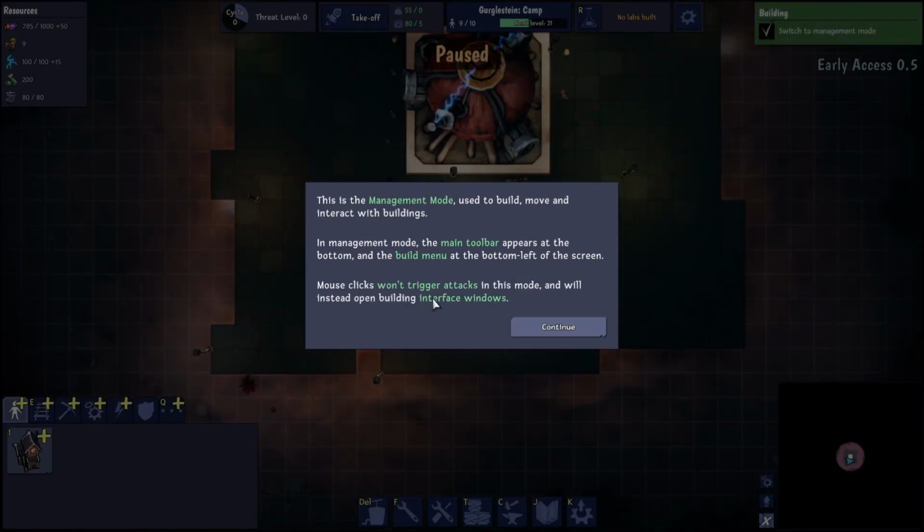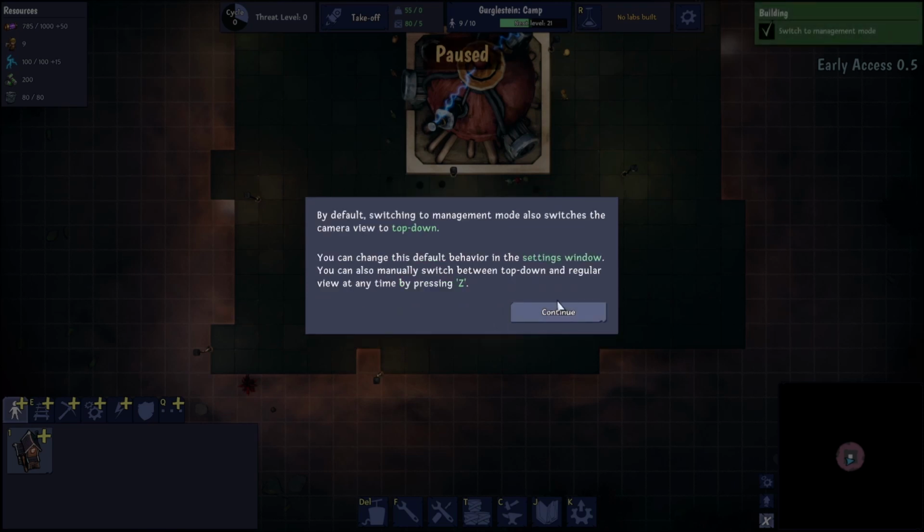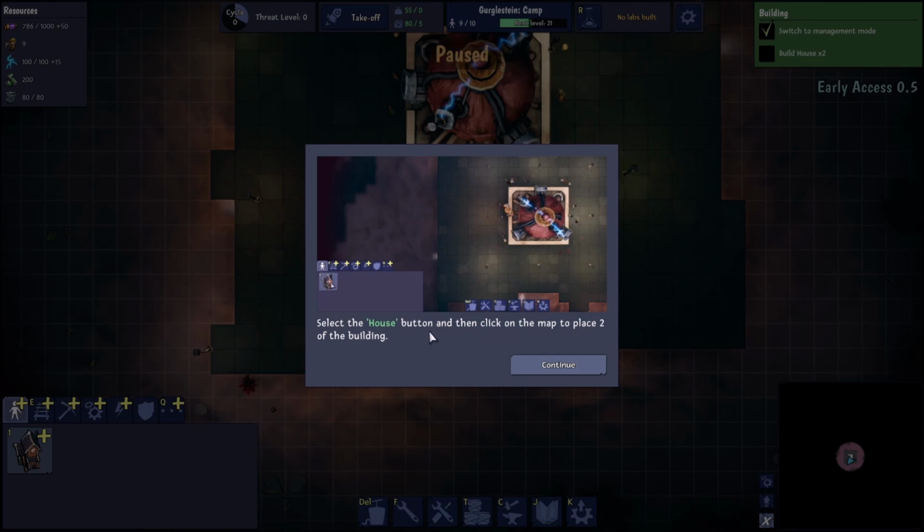And the game pauses. Cool. Used to build, move, and interact with buildings. In management mode, the main toolbar appears at the bottom. Okay. And the build menu at the bottom left of the screen. Sure, mouse clicks won't trigger attacks in this mode and will instead open building interface windows. Cool. By default, switching to management mode also switches the camera view to top down. You can change the default behavior in settings. Alright, cool. Select the house button and then click on the map to place one of the building.